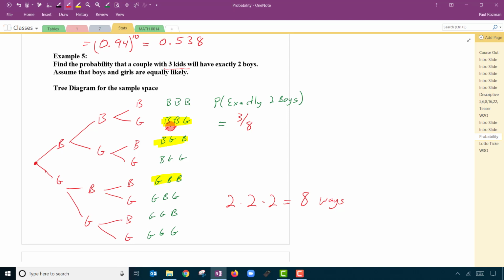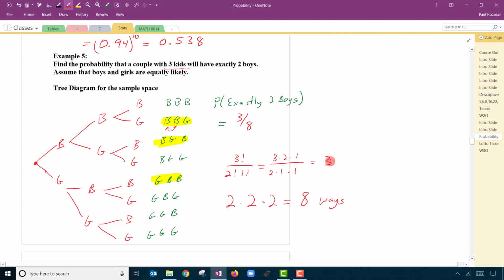The way to get the 3 is I'd have to say there are 3 factorial ways. And because I need 2 boys who are essentially identical in that they're both boys, I divide by 2 factorial and then 1 factorial. And that will give me 3. It'll be 3 times 2 times 1 over 2 times 1 times 1, and you're left with just 3.